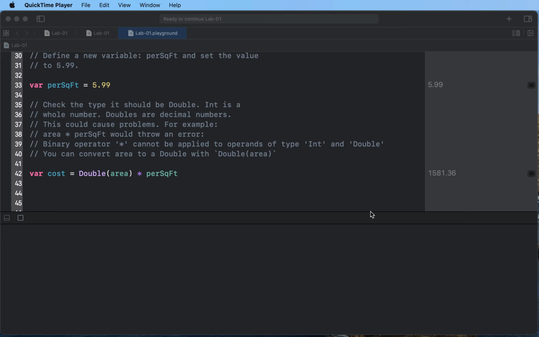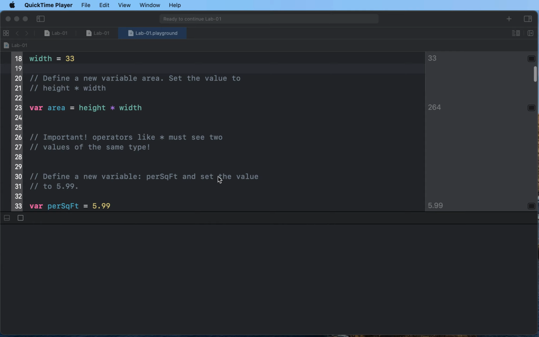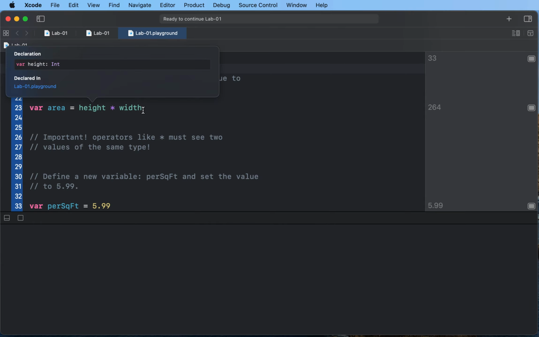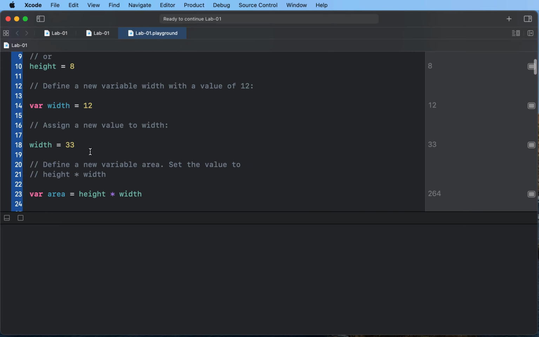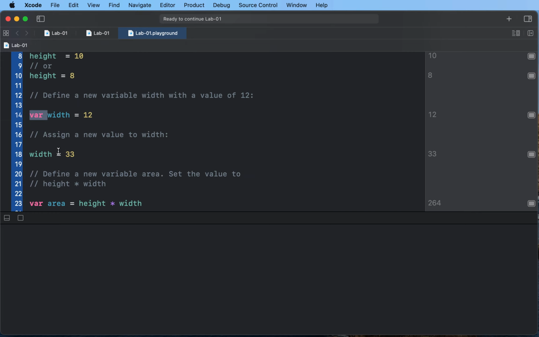Here we are to continue our discussion of the Swift programming language. In the last video, we talked about variables and types, and we took a look at the int and the double. This is an int here, and then we created a double, right? So these variables were declared with the keyword var. So the first time you declare a variable, you declare it with the keyword var, and then later you can reassign to that variable. So you can give it a new value.